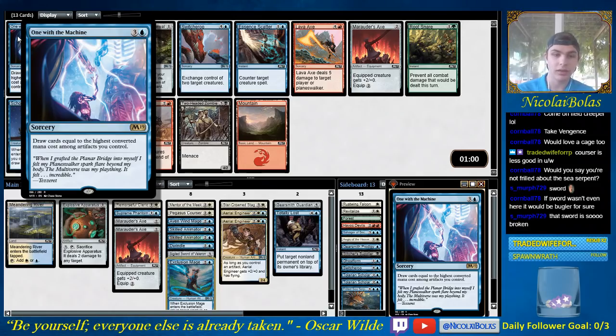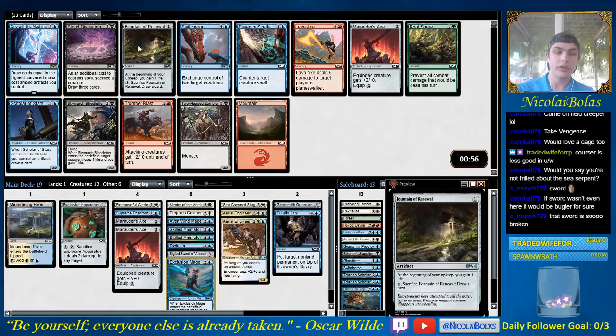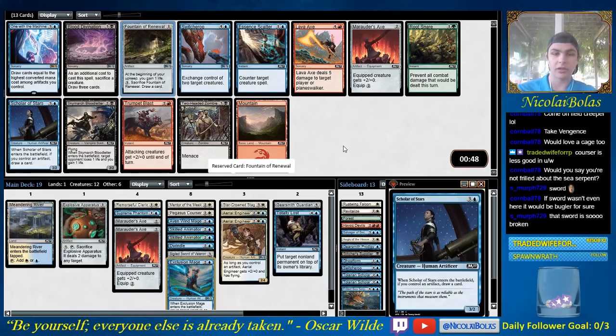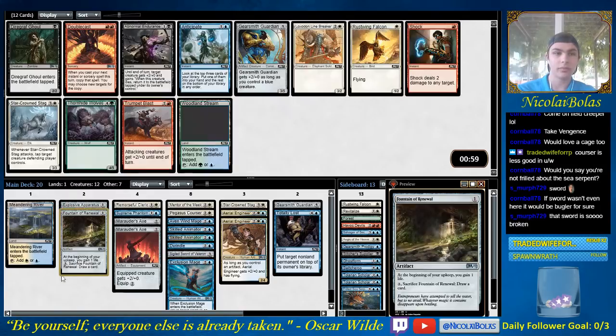One with the Machine only draws me like 2 cards, but never going to really draw me 5. I do like Fountain of Renewal in this deck. It works nicely with Skilled Animator. So I think I'm going to take that. Then maybe I can get some of these Scholars back. Essence Scatter is also nice, but I like Fountain.